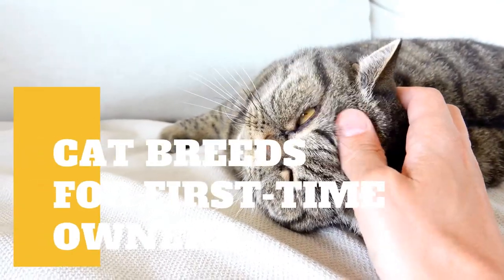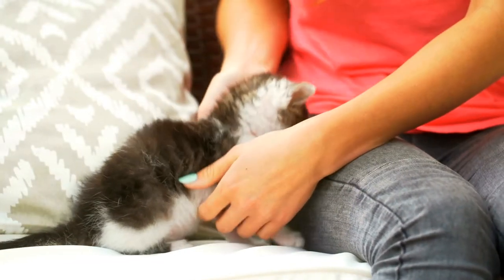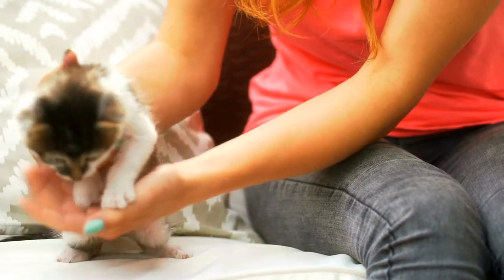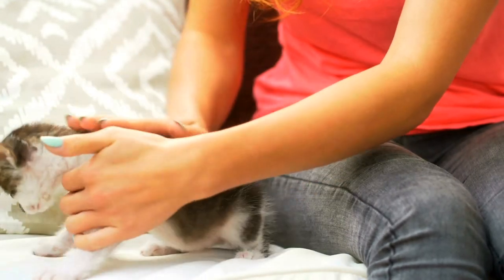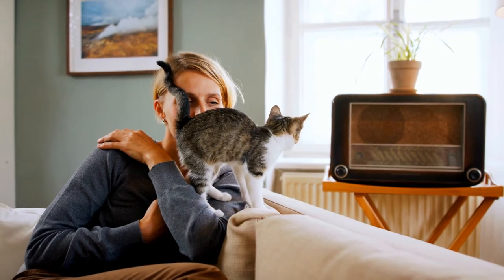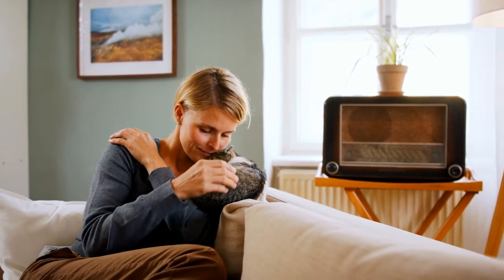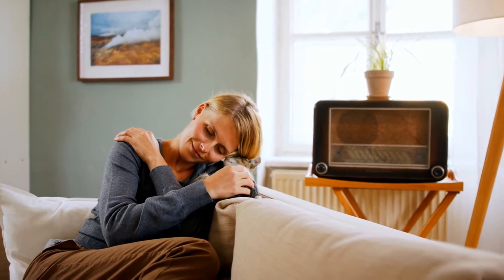Getting your first cat is both an exciting and overwhelming experience. Although adoption and rescue are always recommended, taking home a cat from a rescue or shelter means your cat will most likely not be purebred. If you do choose to add a pedigreed cat to your family, you should try to look for a breed that fits your own character and personality. We put together this informative gallery of the best breeds for new cat owners. It's important to remember that every cat is unique and might not exactly match the physical traits and personality characteristics of its breed.